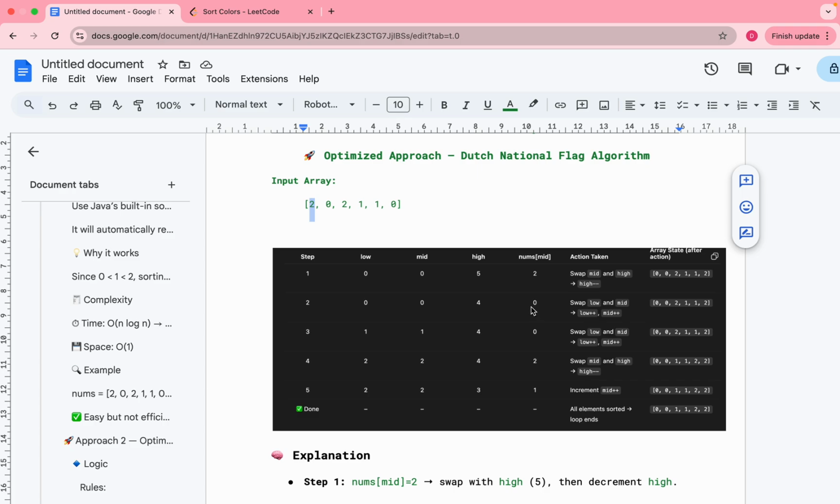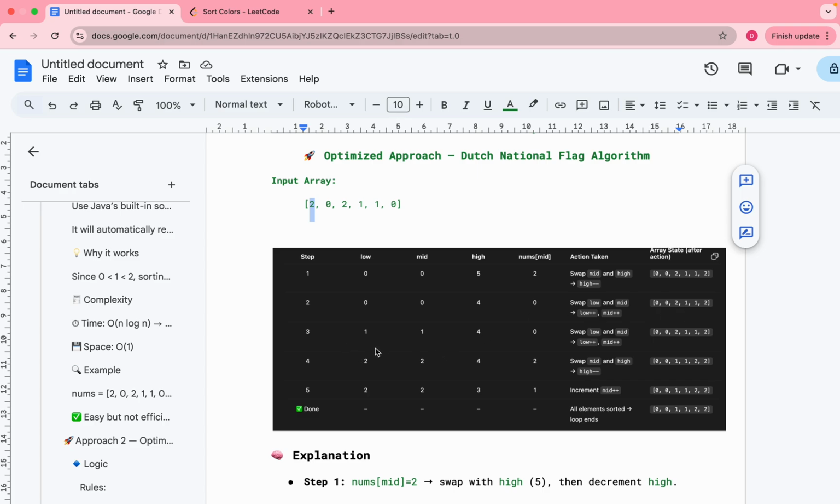So in that case, when we encounter 0, we have to swap low and mid, and do low plus plus and mid plus plus. So here we have swapped the 0s at the start, and the rest of the elements are 2s.